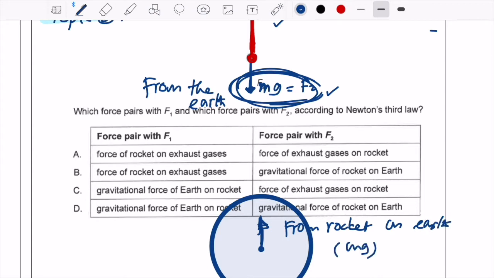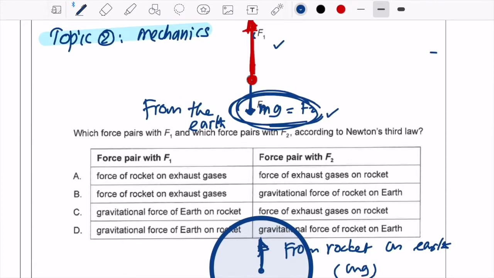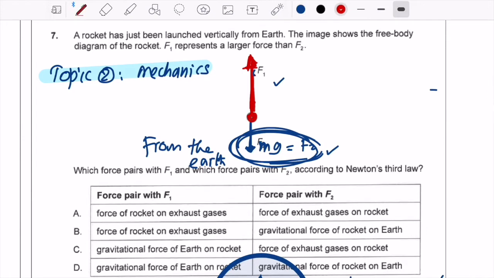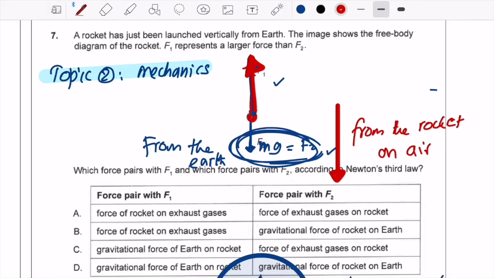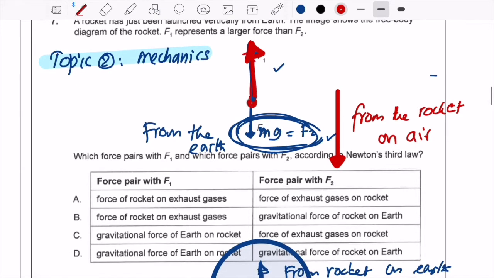You can say, why don't we ever mark this? Because we don't care what happens to the earth or what happens to the air. We care about our object, the rocket. Now let's think about the other one. Now the rocket has a thrust. It is bigger than mg, that's why it is marked as a longer arrow, right? Now where does this come from? Who gives this force? Because we push the air down, so air pushes us upward. So we should have the same force on the air surrounding the rocket. This comes from the rocket on exhaust air or the air surrounding the rocket. So these are the two forces missing in this picture for the completion.